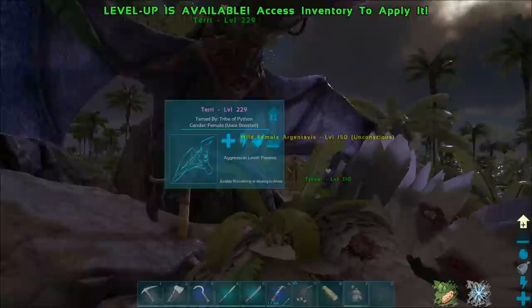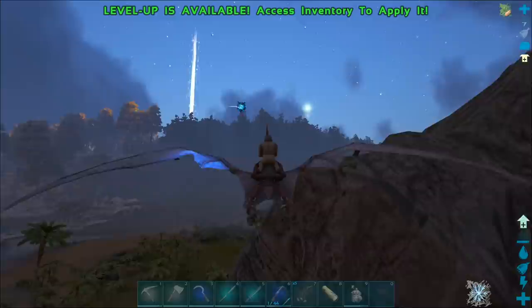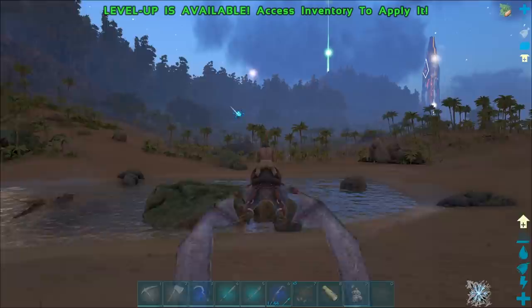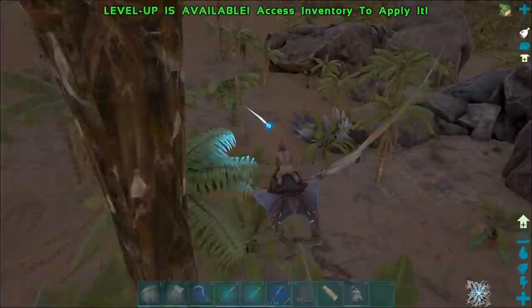Let's see if we can speed this up by getting some prime meat. There we go. That'll do the job. Okay, 23 raw prime meat should hopefully get this Argentavis tamed a bit quicker, right? At least I hope so. Right, where are we at? It was near the tech parasol, right? Somewhere around here is my Argentavis. And I just don't want it to wake up. If it wakes up and then I fail everything, then... I mean, I was already kind of on the edge, but yeah.